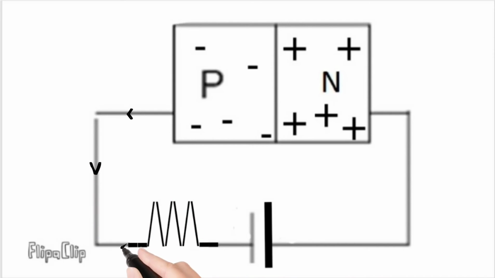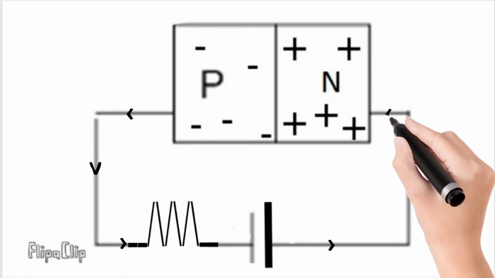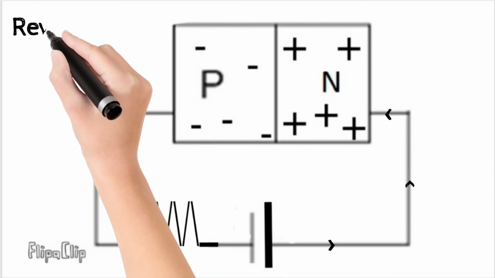As we told earlier, there are always some thermally generated holes in N-type semiconductor and free electrons in P-type semiconductor. We call these charge carriers as minority charge carriers. These minority charge carriers also present in depletion region. Due to electrostatic force of applied reverse biased voltage, these minority carriers will smoothly flow through the diode.